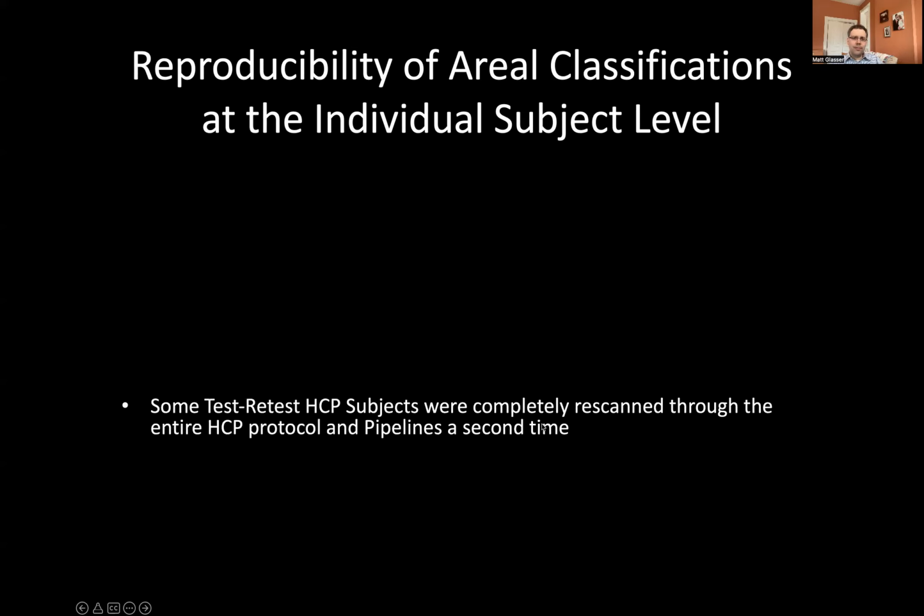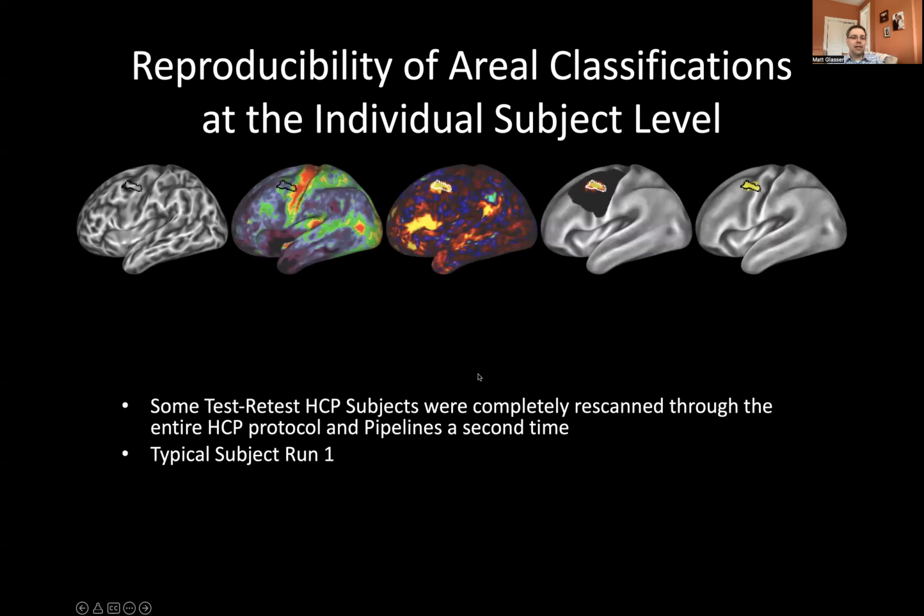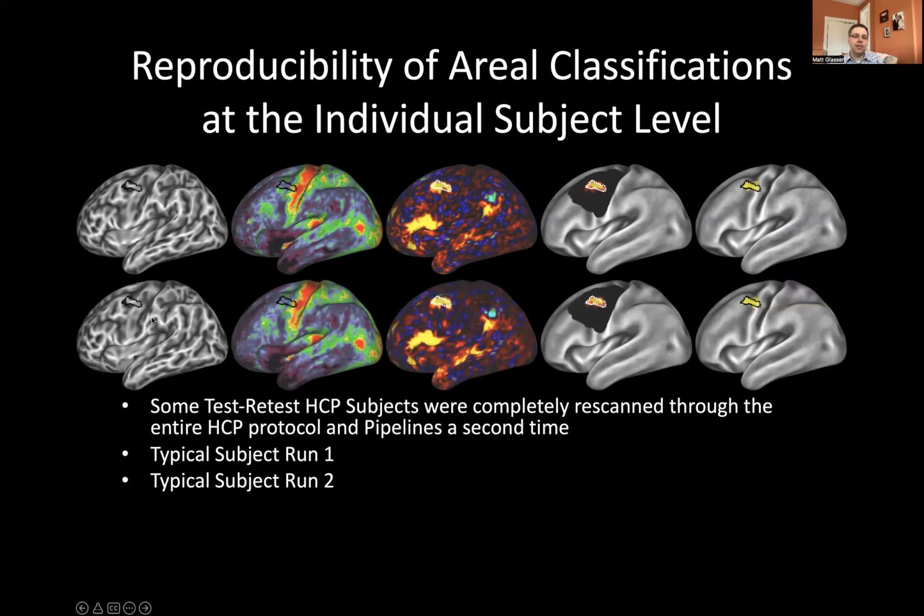So we can look at the outputs of the areal classifier in a test-retest design, which we've got here at the individual subject level. So we've got a folding map, the group location of 55B, a myelin map, language connectivity. This is the raw output of the classifier and the final output. So this is a subject scanned and run through all the processing once, and here's the same subject scanned and run through the processing independently. We were able to find 55B in the expected location, but that wasn't really a hard problem. It's already lined up with the group location of 55B because this is a typical subject.